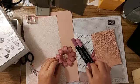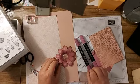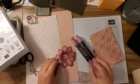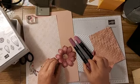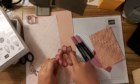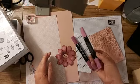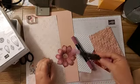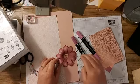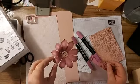To do the colouring, I coloured with my Stampin' Blends and I used Rich Razzleberry, which is retiring. So grumpy. No, I'm joking. So I did the dark first in the centre and then out towards the middle of the leaf, not in a symmetrical anything, just scribbled it on. And then I took the light Rich Razzleberry and I coloured the rest. And then I did circle motions where the joins were to blend them in. And I have a flower. And I'm really impressed with that.